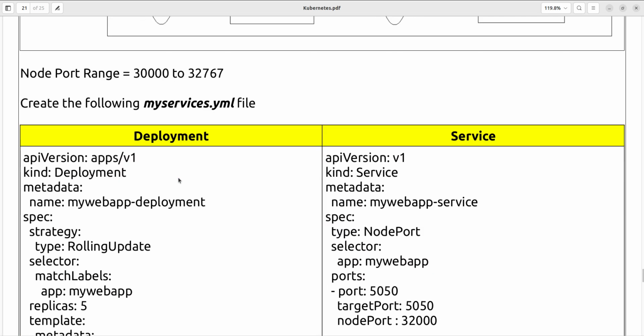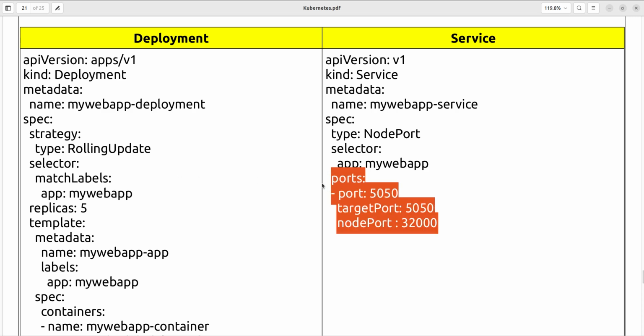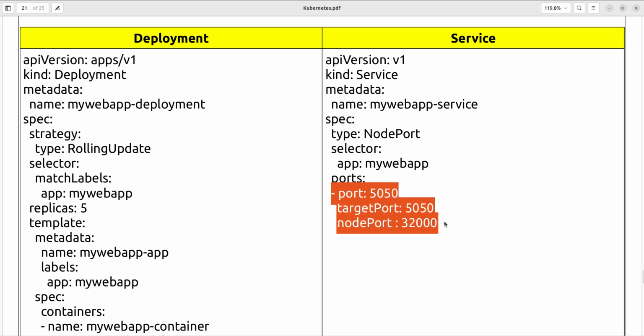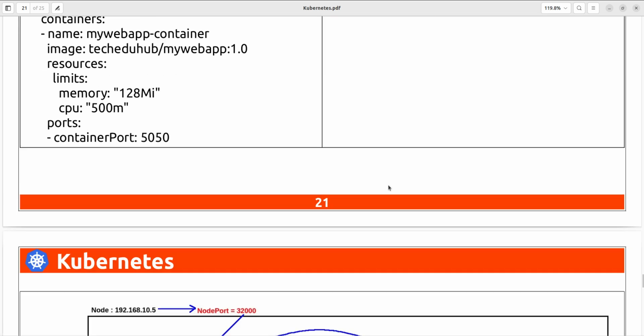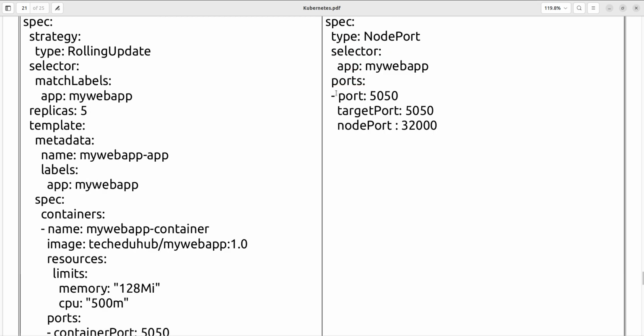Fine. In this node port example, we have seen that in our service we were declaring 3 ports actually. If you remember, in our service we defined ports, and there are 3 ports. What all these ports are, we will see, and we will learn how exactly this mapping is happening through the diagram first. So if you see, there are 3 types of port. One is port, the second one is target port, and the third one is node port.